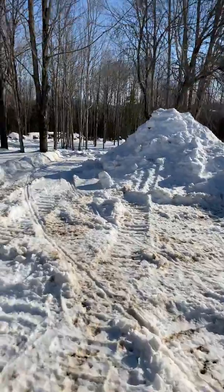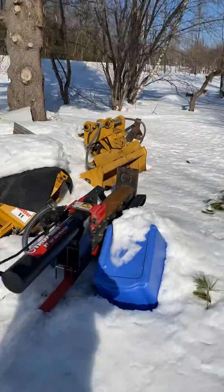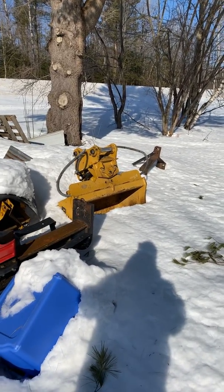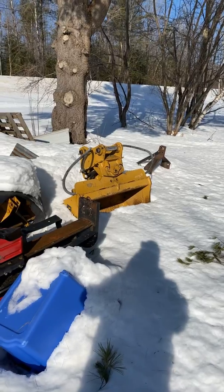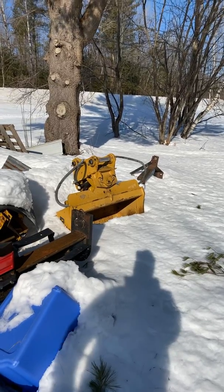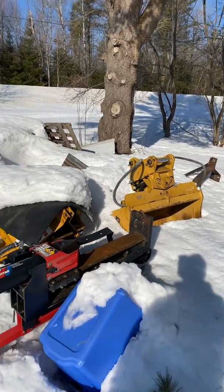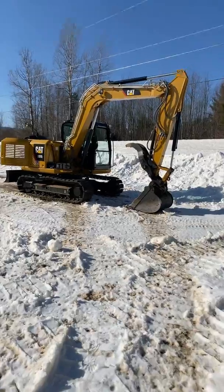We'll walk over here, take a look. You can see we've got quite a bit of snow here. I do have a tilting bucket for it. That bucket is awesome. I wouldn't buy a machine unless it has it. It saves so much time when you're trying to level something up. Instead of leveling your machine all the time, getting it leveled just right, that right there is a lifesaver. It speeds up stuff so quick, especially doing driveways, grading stuff out, ditching. Huge improvement. That's been one of the best investments I think I've ever made, that and having the thumb put on it.